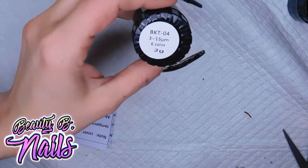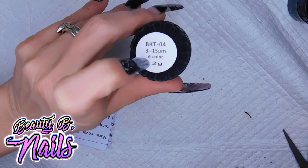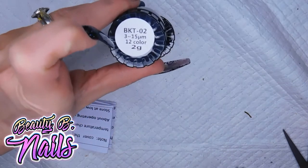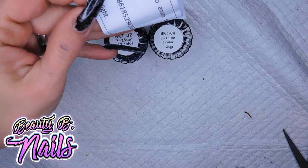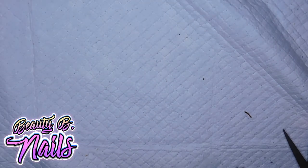Now, this one is BKT 04, and this one only has 6 different colors, and you only get 2 grams, but literally it only takes a little tiny bit. But guys, this stuff is so beautiful. My only issue is that it does peel around the edges. They give you instructions on how to store it, but I noticed that when I used it, it did peel around the edges, so be aware of that.